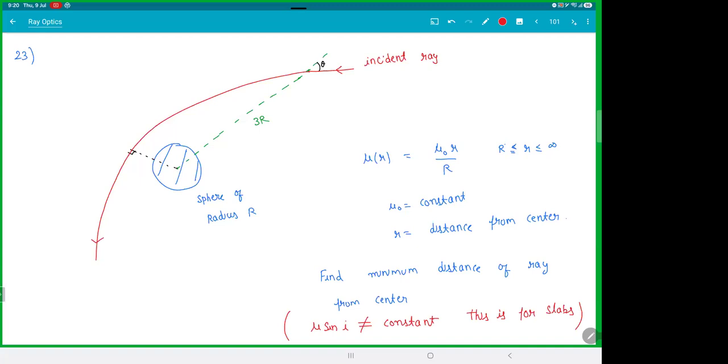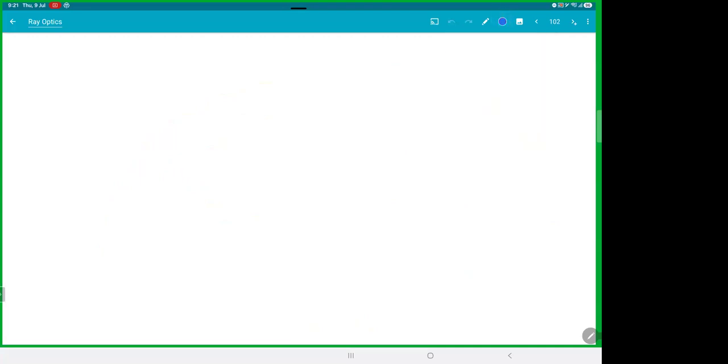Listen, so we need to get a relation between them. Now we can do this using a little geometry. I can find a relation, but it's a little weird. I really don't like that, but I'll give you an idea later on if you want. But let me use something which I taught you last class. You want to guess what I'm going to use? Law of conservation of angular momentum.